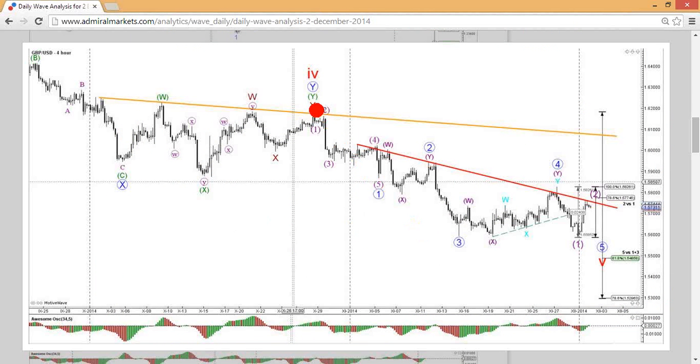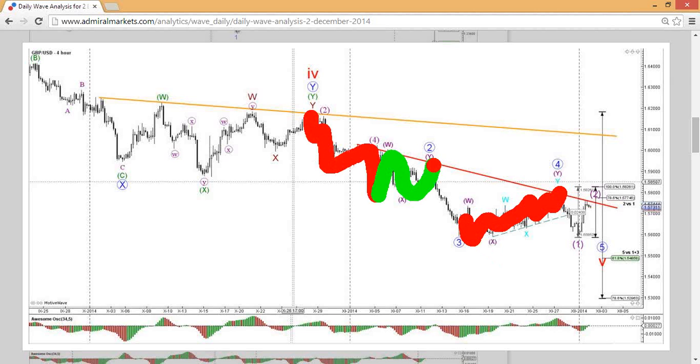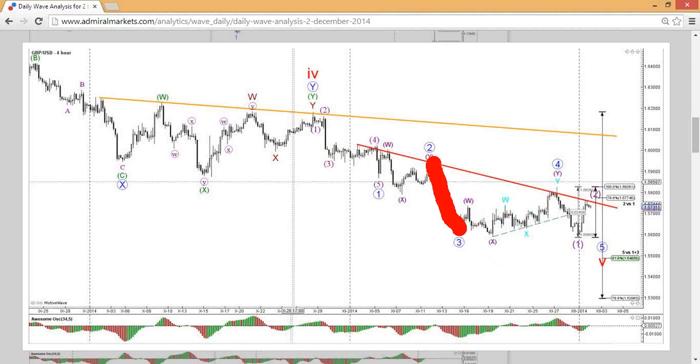And at this point, I have this 1, 2, 3, 4. As you can see here, slow sideways move for wave 4. A 5 wave here for the first wave, then a correction, then a wave 3. You see, fast impulse, correction again. And what I think we're seeing here now is a wave 1, 2, 3, 4, 5, 4, 5. Now this particular wave 1 here could be the end of that downside. It could be, but I don't think it is.